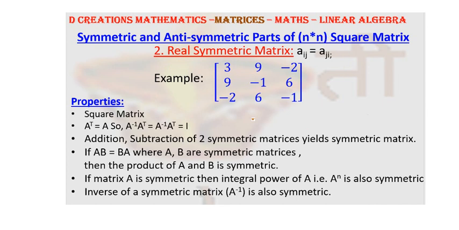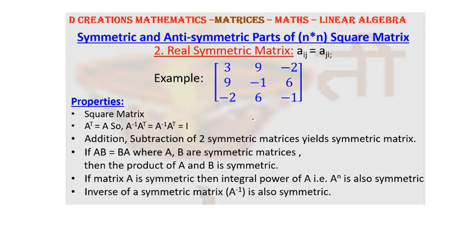But let us see the other non-diagonal elements. So the element in the second row and first column is 9. Now here it's a symmetric matrix because it is equal to the element in the first row, second column. So in both the cases, it is 9. Similarly, minus 2. It's an element in the third row, first column. It is equal to the element in the first row, third column. So Aij is equal to Aji. You can see that it is true for even the rest of the elements.